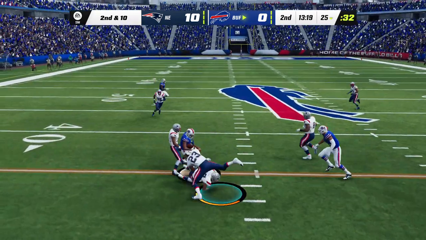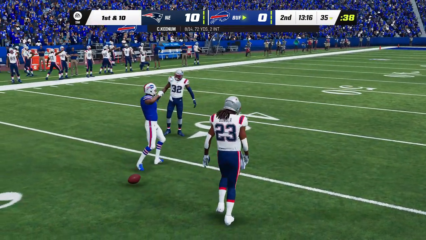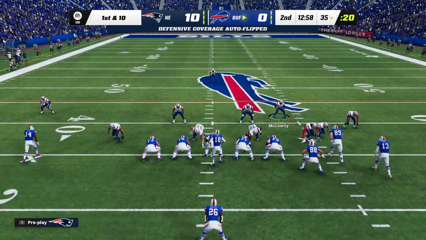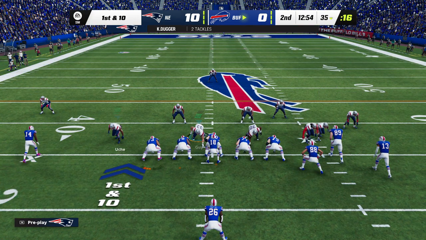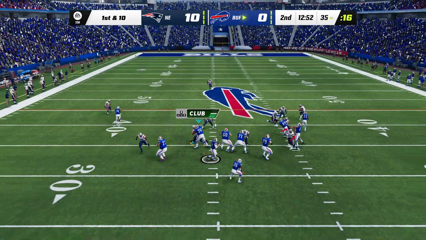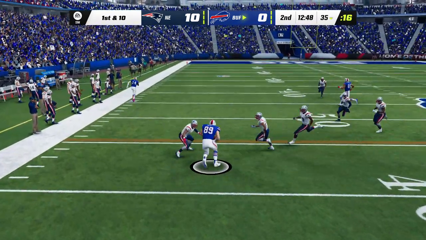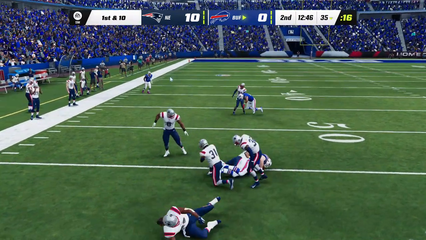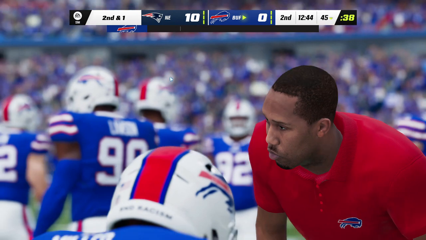Keenum's throw going to be caught by McKenzie. And he's brought down, getting this one up to about the 35. Ball up to the 35 now as they come up on first and 10. Now Keenum. This ball complete to the tight end, Sweeney. And down he goes at the 45 after a pickup of 9.